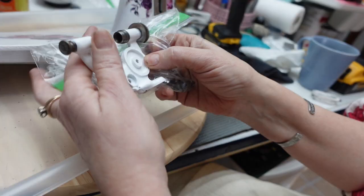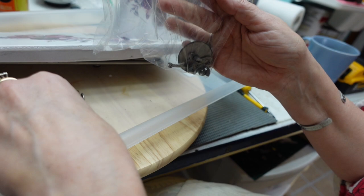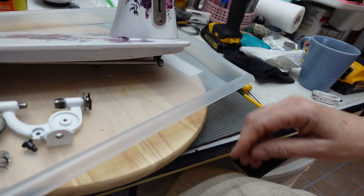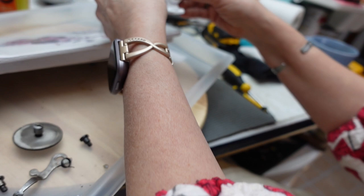So excited, I almost forgot her bobbin winder, the last most exciting little piece. The bobbin that I used to test her out was the original old thread that I found in her, so who knows how old that is. This little piece is going to go right here.